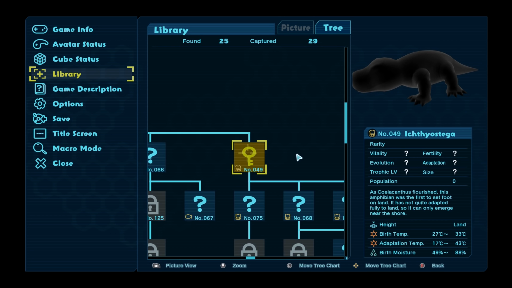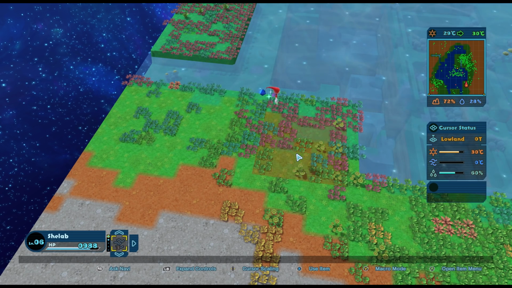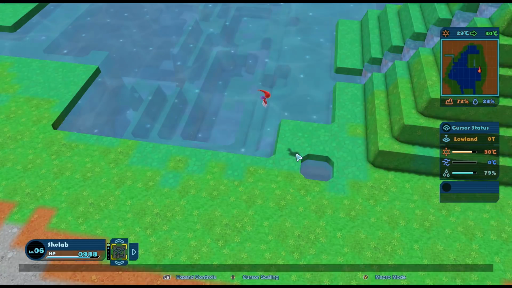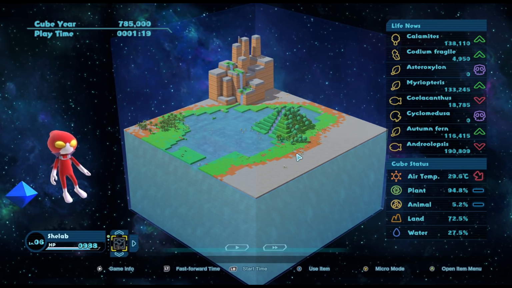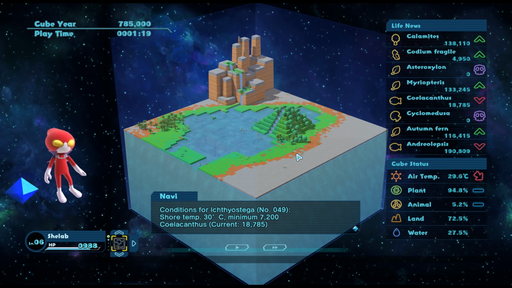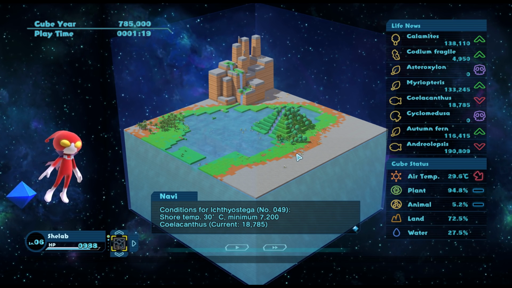Coelacanthus we're wanting to get up in population, and that's hopefully going to spawn. So let's get back out and see if we can do that before we end the episode. I would love to have a little creature before we end the episode. So let's get back into macro mode because we're at the right temperature. And Coelacanthus, I think we have enough of that. Yeah, we do. We definitely do. And I'm sure that we must have enough in the way of water and things.